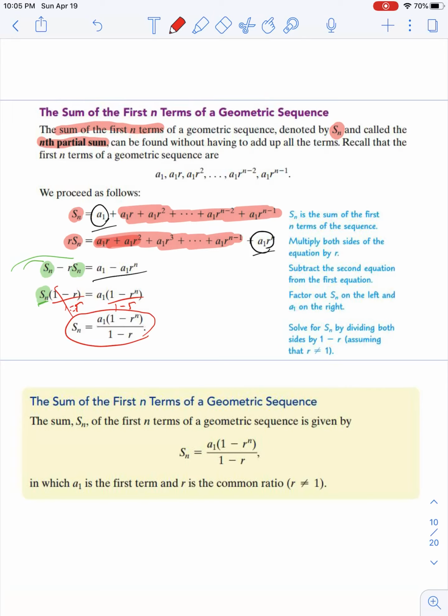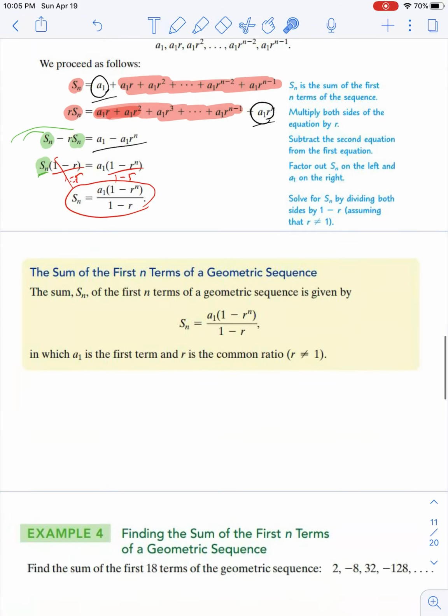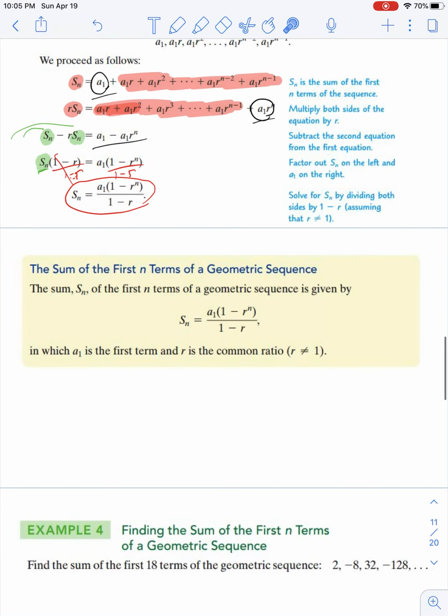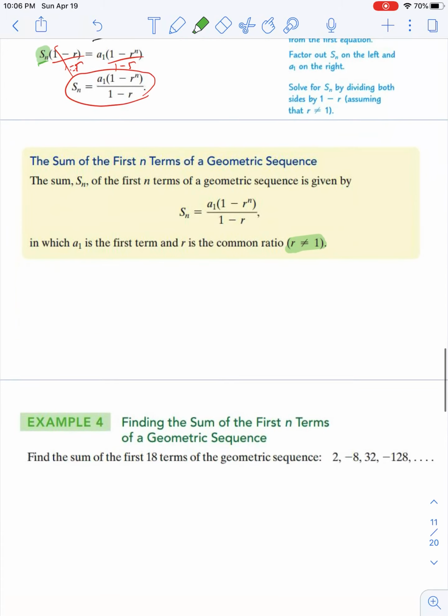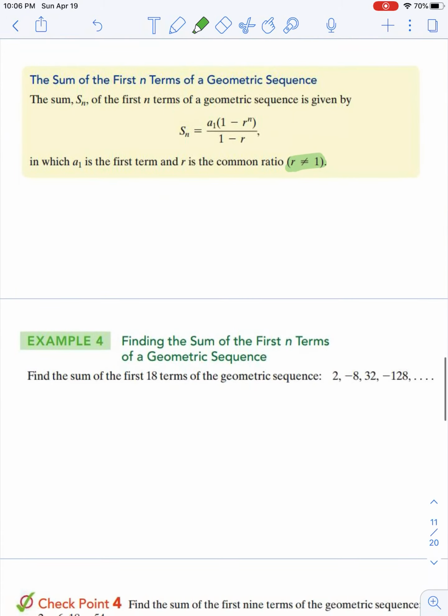So the thing is, when you have a geometric sum and you're looking at it, you're able to determine your first term and your common ratio from it. You're going to be able to just plug directly into the sum formula, and you're going to be able to find whatever you're looking for. And I kind of just went through here and copied the same thing. One of the things to note here is that your common ratio cannot be 1 when we're using this form. That would end up just adding the same thing over and over again. There is no real change. If your r is 1, you're multiplying by 1 then.